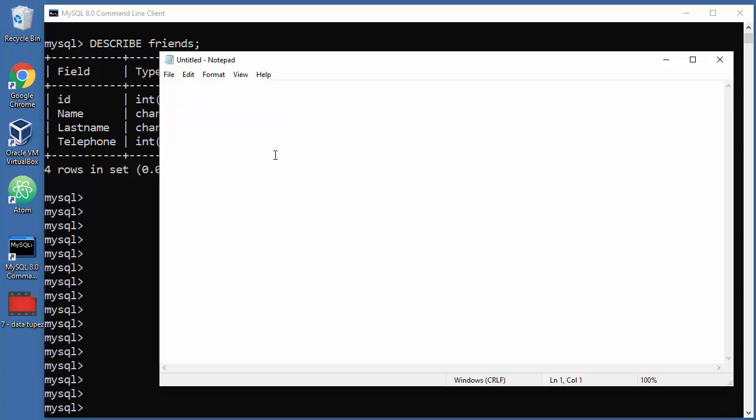So let's go with the actual command. Insert into, so we are defining location, friends, okay, and this is a table, okay, and not a database. We're already here in the database. So after that we will use normal brackets, just like you're creating a function in programming. And here we need to state the actual columns that we are going to use, their order basically. So first thing will be ID, after that name, after that last name, after that telephone.